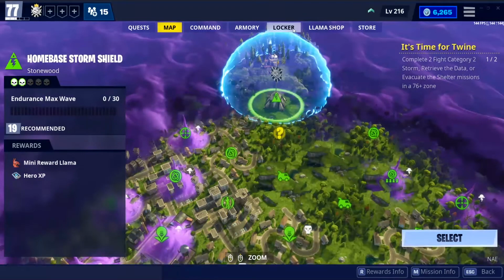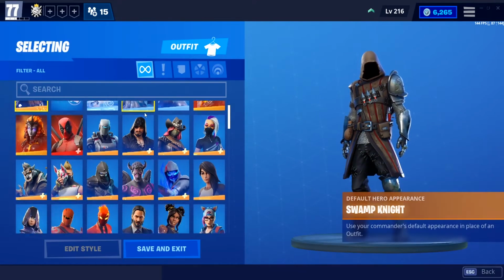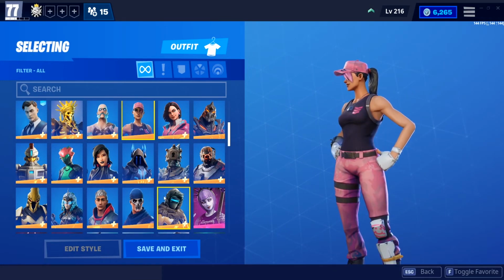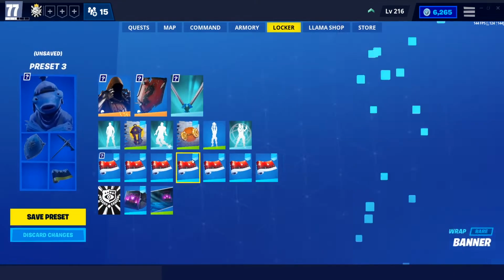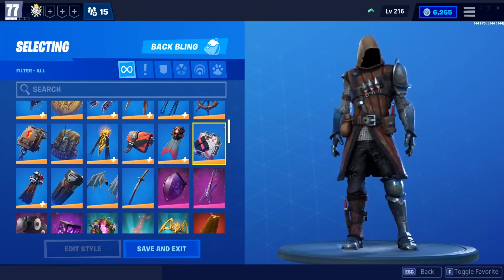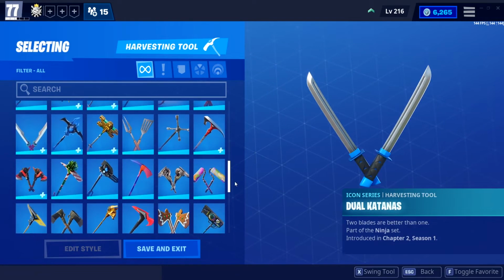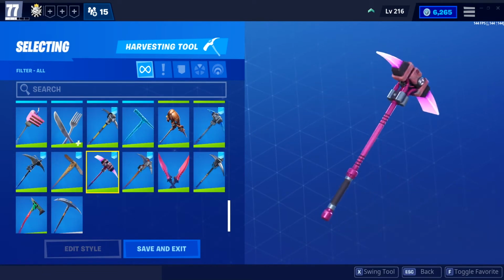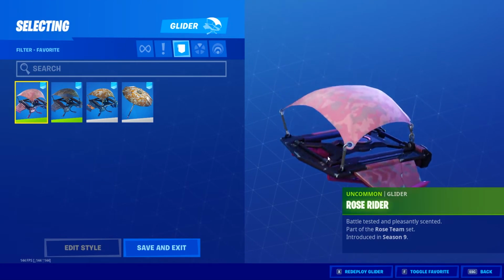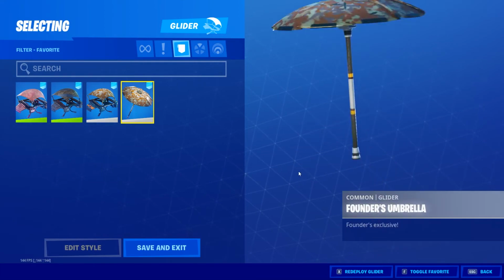Now another thing I want to mention with Save the World is that there's actually some free rewards that you can get just by owning Save the World. For example, we get skins called Rose Team Leader and Warpaint. We also get some respective back blings that go with them called the Skirmish back bling and Pursuit. You can also get free pickaxes just from owning Save the World called Rose Glow and Mean Streak. And there's a couple other gliders that I can show here on screen as well through some Battle Royale footage because you actually don't have gliders in Save the World.